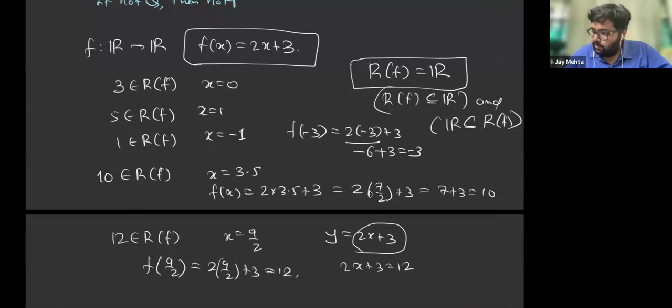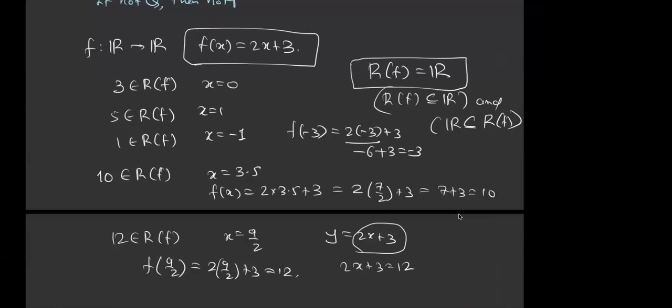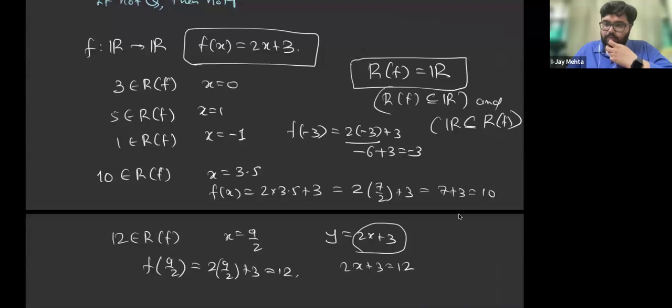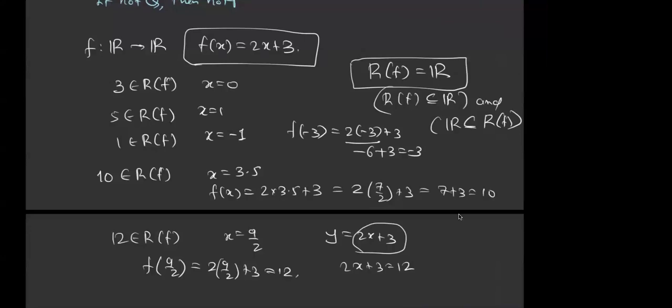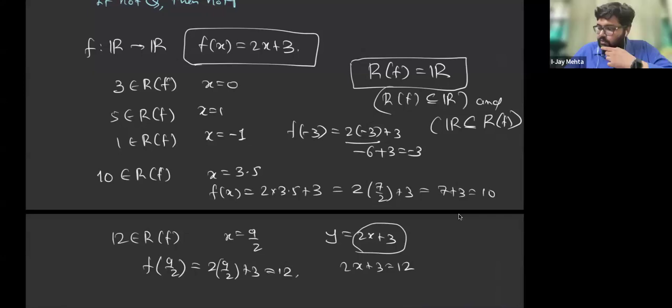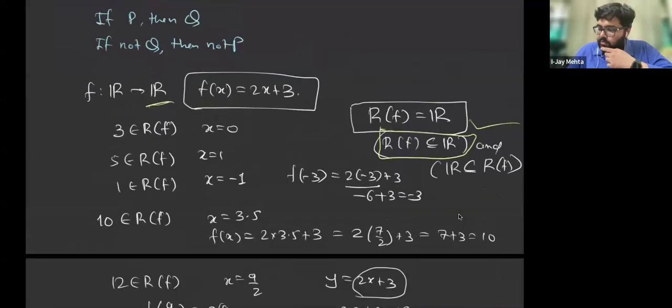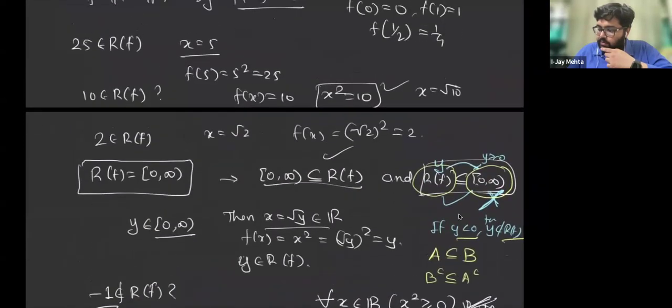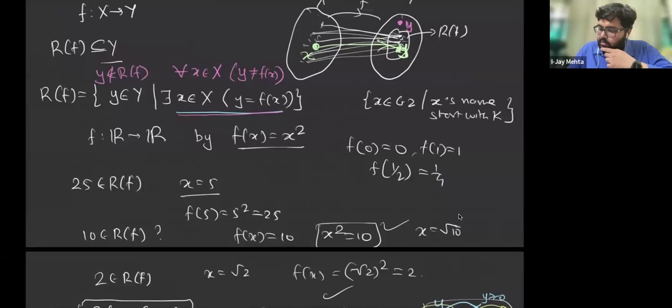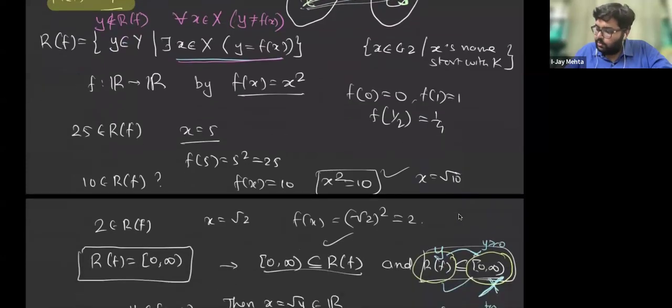So what do we know? We have to prove two things, but what do we know? Swati? Yes, sir, we don't have to prove two things. So which one do we know? That the range is a subset of R. Yes, we know this, right? Range of f is always a subset of R, the codomain. See, we define range: range of f is a subset of Y.